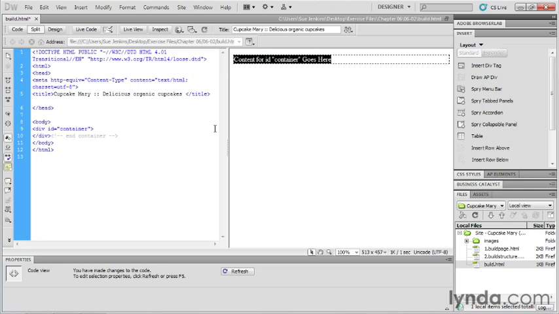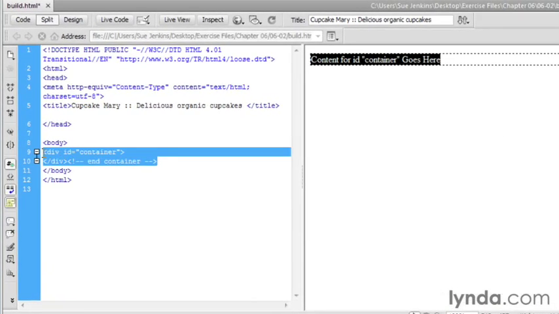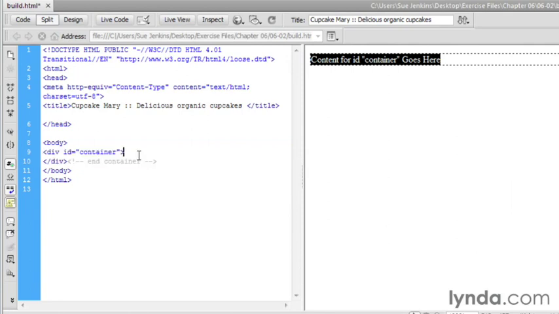Again, you can insert div tags through the Insert menu or the Insert panel, or sometimes I think it's faster just to copy and paste code and edit straight in Code View. I'm just going to copy this whole thing, opening and closing tag, using my keyboard shortcuts to copy it, placing my cursor inside and then dropping down to the next line and then pasting. So we have a nested div tag.